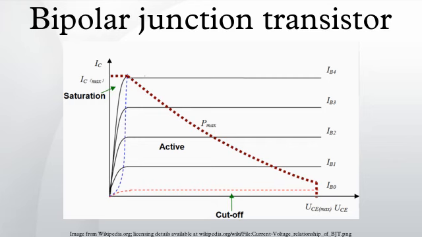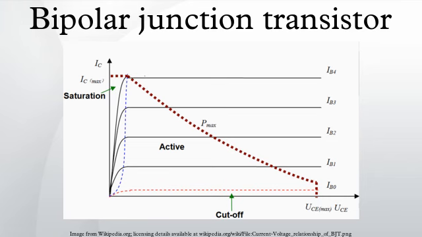Bipolar transistors are so named because their operation involves both electrons and holes. These two kinds of charge carriers are characteristic of the two kinds of doped semiconductor material. Electrons are majority charge carriers in N-type semiconductors, whereas holes are majority charge carriers in P-type semiconductors. In contrast, unipolar transistors such as the field effect transistors have only one kind of charge carrier.